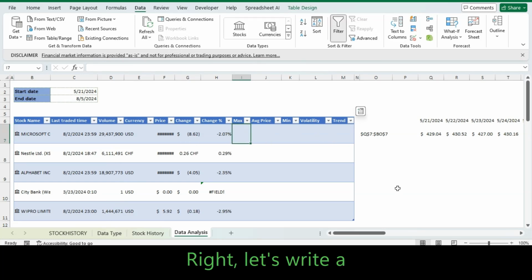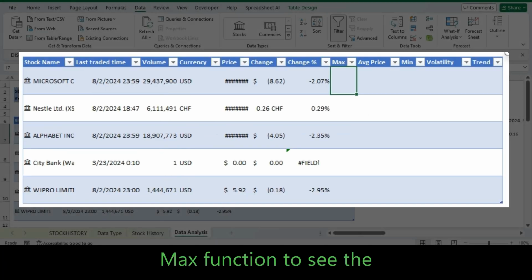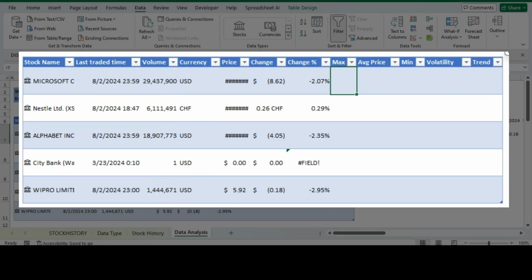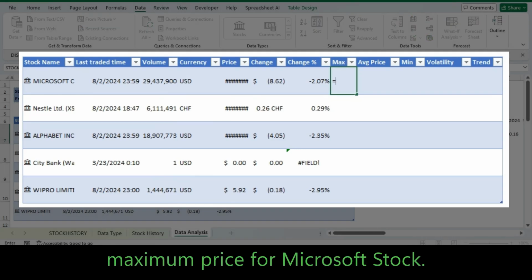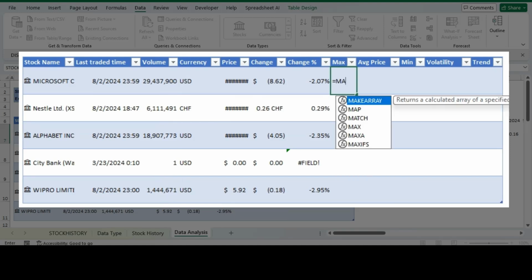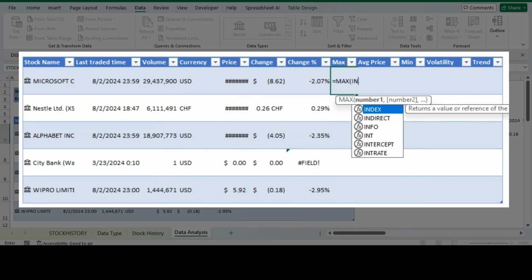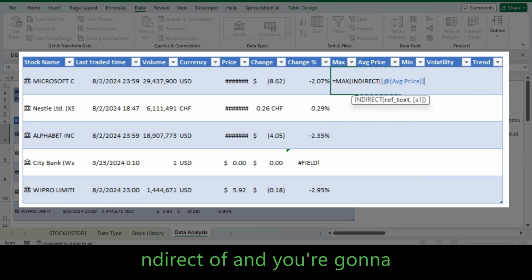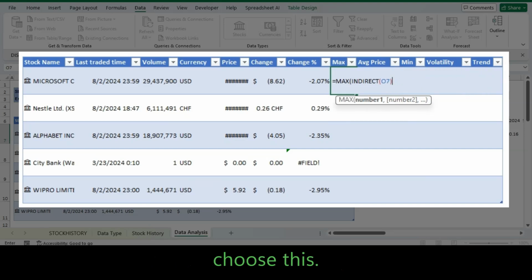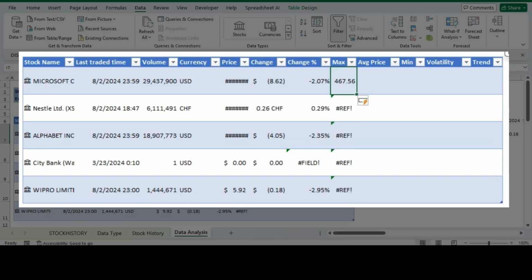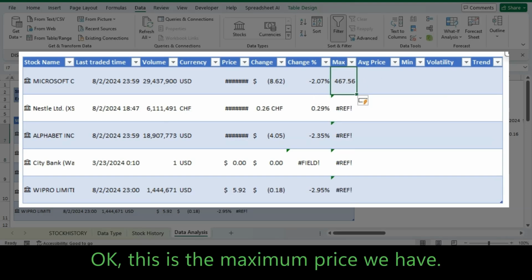Alright, let's write a MAX function to see the maximum price for Microsoft. Max of INDIRECT, and we're going to choose this. Okay, this is the maximum price we have.